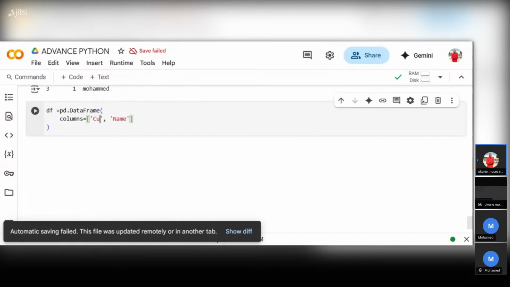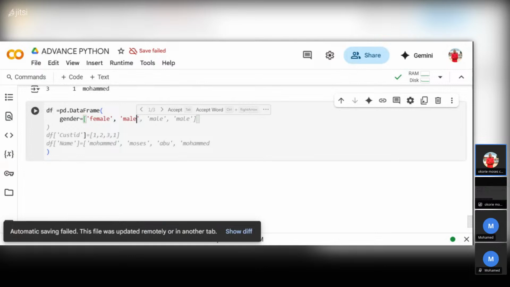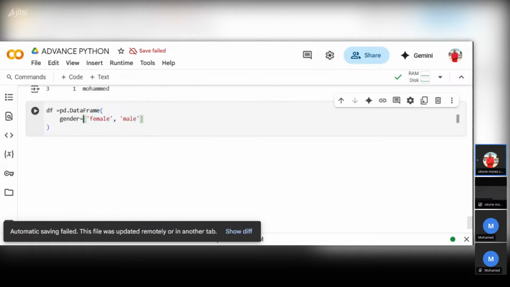Let me work with this, and I'm going to change this name to gender, and I'm going to pass female, and I'm going to pass male. Then I'm going to copy this.